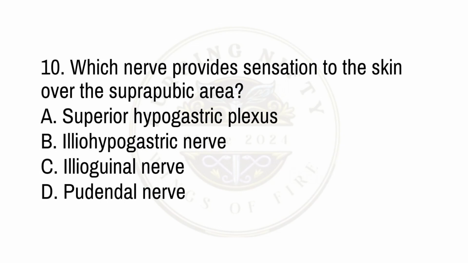So the iliohypogastric nerve passes medial to the anterior superior iliac spine in the abdominal wall. It enters the anterior abdominal wall to supply the skin of the suprapubic area at a site 2 to 3 cm medial to the anterior superior iliac spine and then courses between the layers of the rectus sheath. So it is at risk of entrapment when closing a low transverse incision.